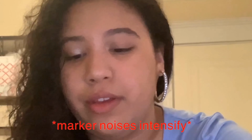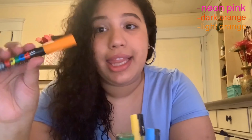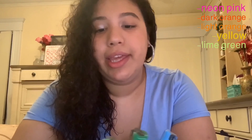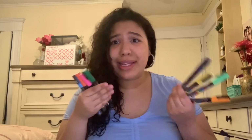Today I will be trying out the Posca paint markers for the first time, and I'm so excited to try them out. Let me show you all the ones that I have. But the colors that I bought, I got this neon pink, this darker orange, a light orange, a yellow, a lime green, darker green, light blue, and dark blue. But other than that, I think that's about it from me.